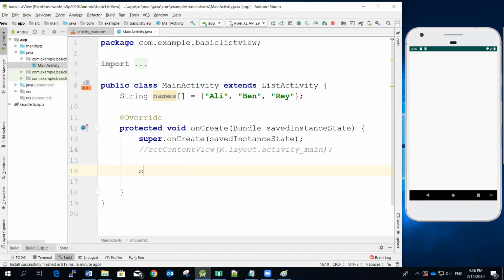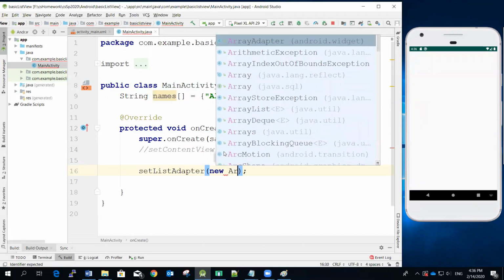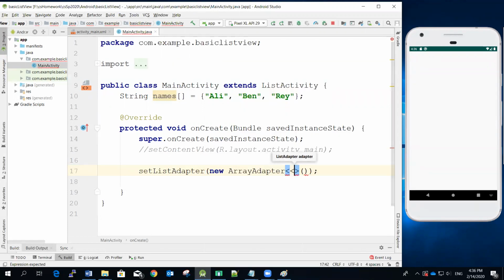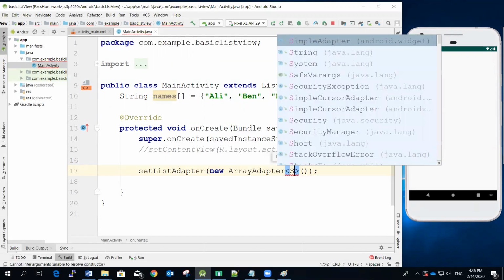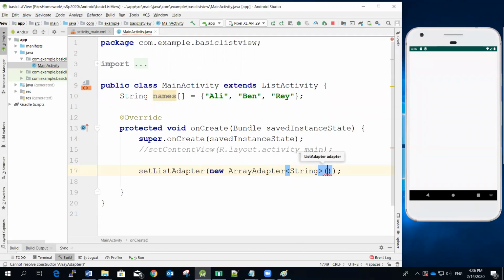All right, and then again, since the application itself is a list view, I can just call the set list adapter, and then create the new array adapter, and within the diamond operator, I will just set that all the elements will be string data type. And then again, for the first parameter I put this, meaning the content from the array will be sent to the view itself.